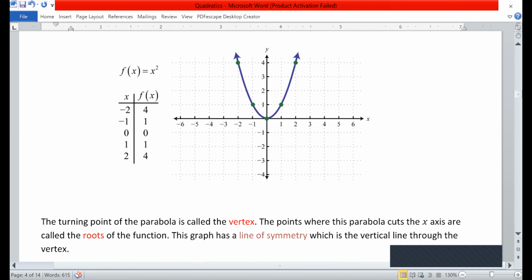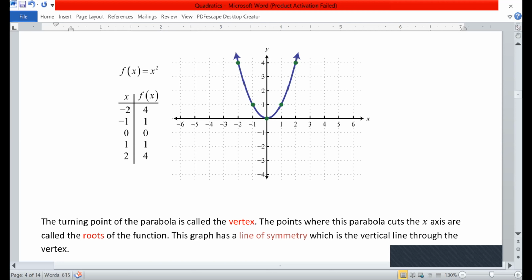So the first term is parabola. It's the name of the shape. Any parabola has a turning point. It comes down like that, turns and goes back up. Or you can have the parabola the other way around, upside down. Then it comes up, turns, and goes back. So it has a turning point. This bottom point is called the turning point, and the special name for it is the vertex of the parabola.